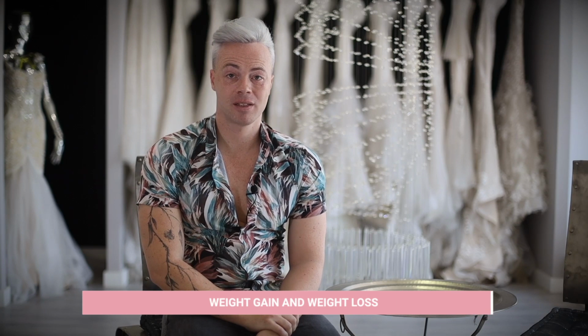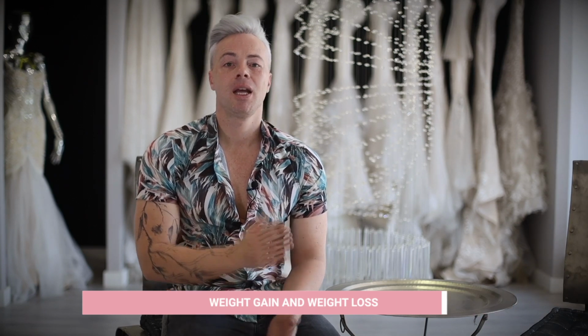So just come to a designer or a wedding shop and try on dresses so you can get the perfect fit for your height. If you have a bespoke gown made for yourself and you pick up weight, or for instance lose weight, picking up weight is the problem. So stay out of the cookie jar, because it's more difficult to alter a dress and make it bigger than making it smaller. If you've got a ready-to-wear gown, you can lose as much weight as you want, but please, me as a designer, I can only speak for myself, I like a girl with a little bit of curves.